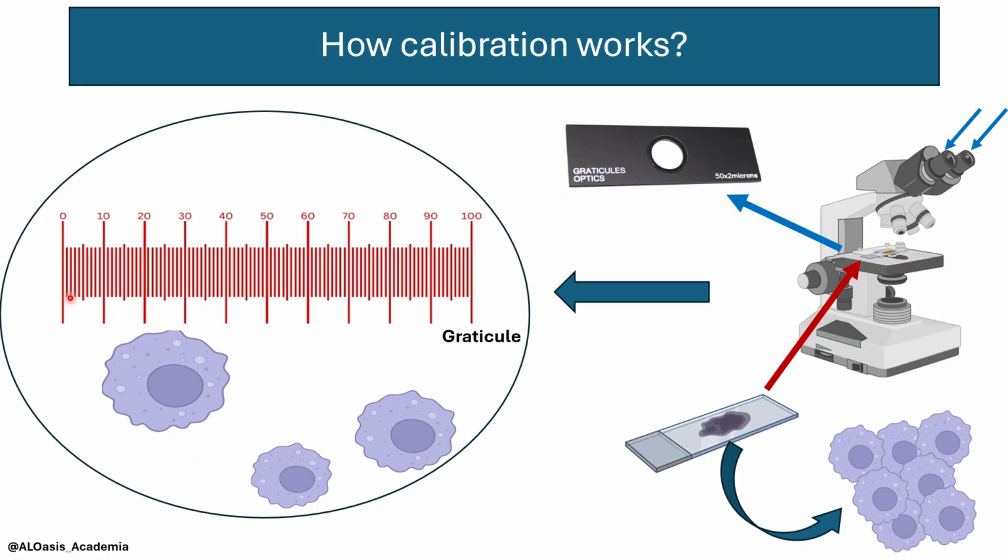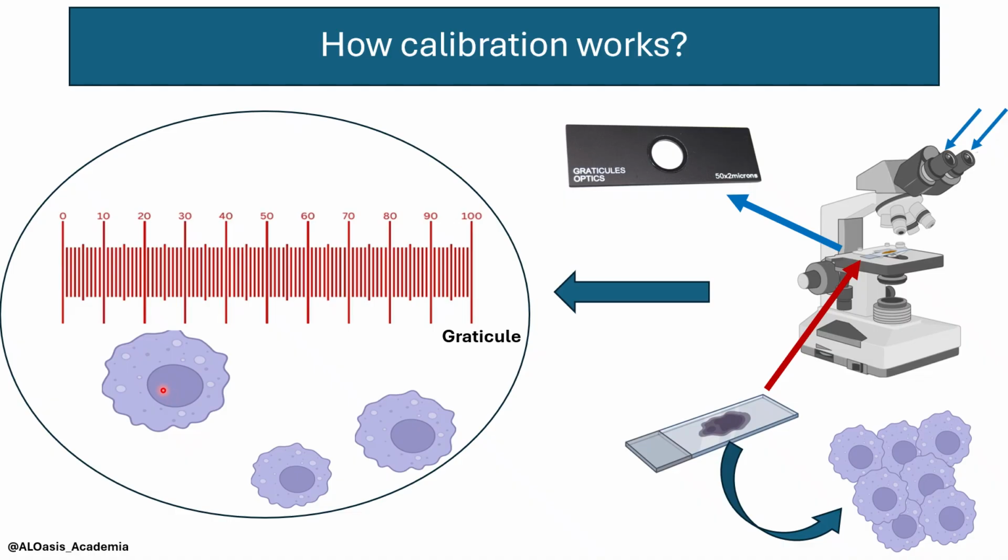And in this view, you will only see the graticule scale. You're not going to see the stage micrometer scale. Why? Because we have removed it. Remember that the stage micrometer has a scale carved onto the glass in this area here, and now we have removed the stage micrometer. So what you have is the graticule scale that is carved on the eyepiece. So under the microscope, you will have a view like that. You will see a lot of cells from your sample.